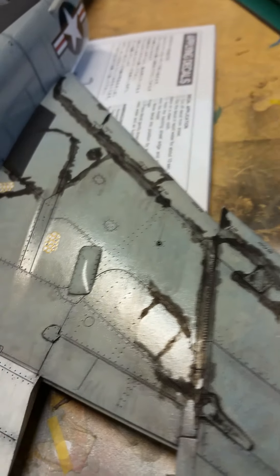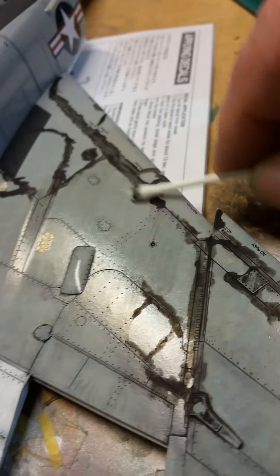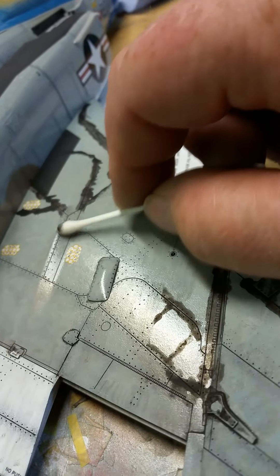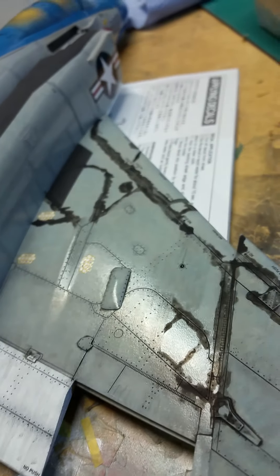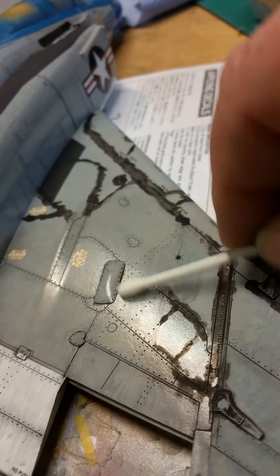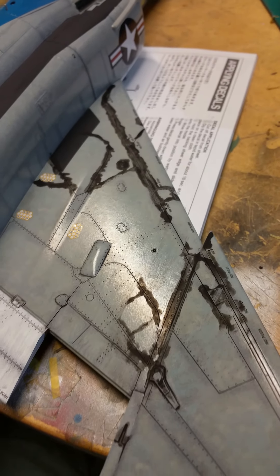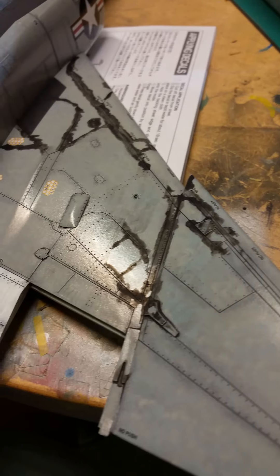The reason I've gone over my lines here is because there's a million rivets on this particular bird, so not only do I want to get the line detail I also want to get the rivet detail as well. And again, just a quick wipe - it's like chalk dust. If you've got a bit stubborn, a quick wet, direction of airflow. Keep turning your cotton bud over so you've got a clean side. Keep changing your bud - you don't have to use the same bud for an entire part, because all you're doing is dragging the dirt about and it looks unrealistic. So I'm going to leave it there - cheers.